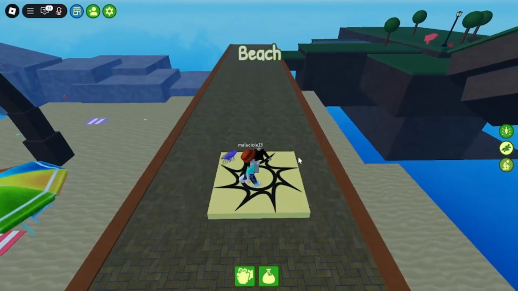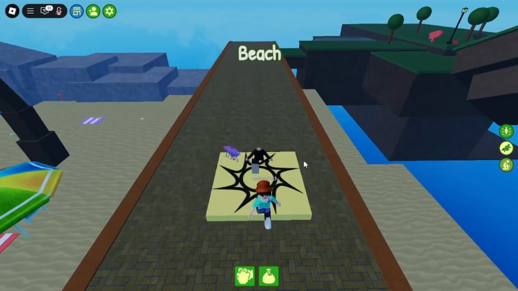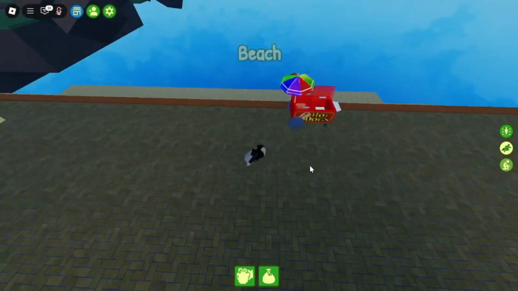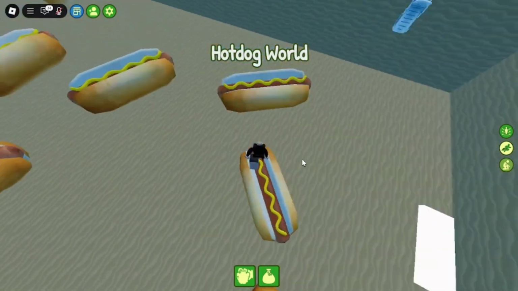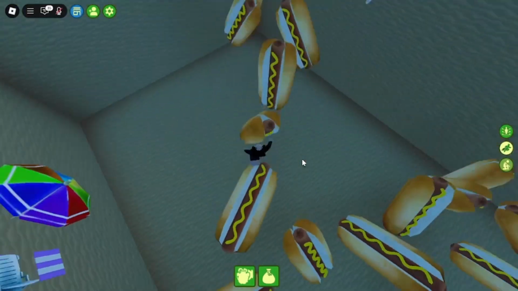In today's video, I'm going to be showing you how to get the 12 new berries, starting with Hotdog. So teleport to the beach and just behind you you'll see this hot dog stand. Jump in that white square and you'll be teleported to a hot dog obby. At the very end is the Hotdog Berry.